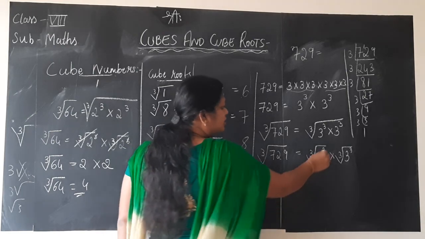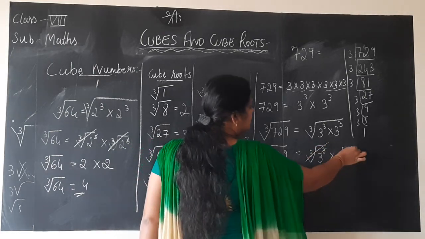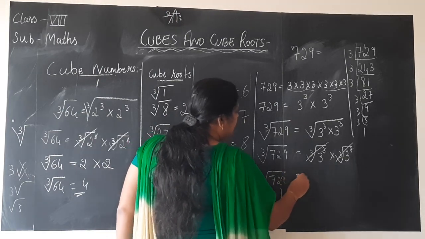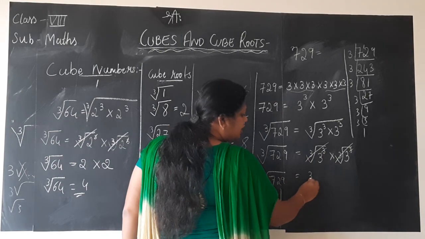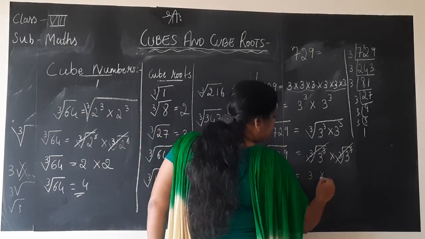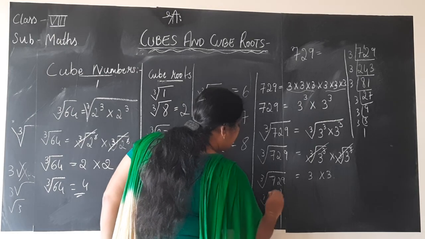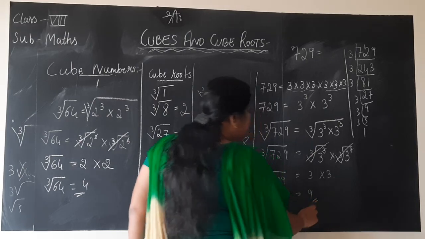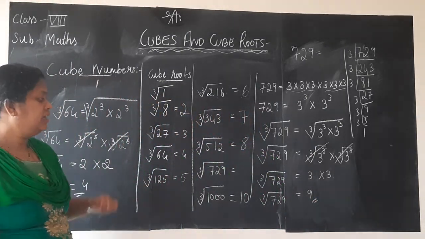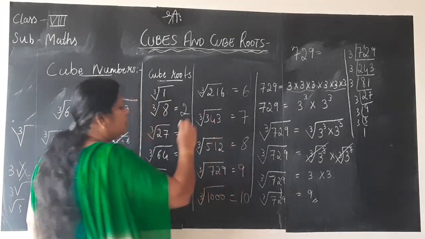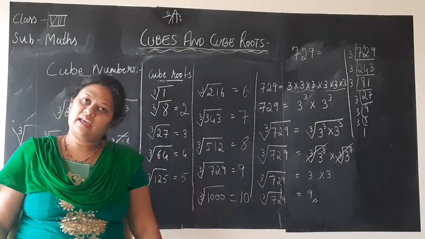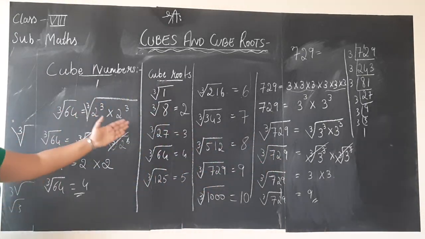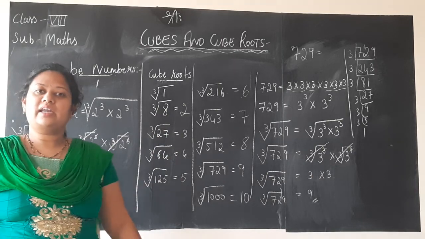Next step, what will happen? The cube and cube root will get cancelled. Cube and cube root will get cancelled. So in cube root of 729, from the first cube root we are left with only 3. Here also cube and cube root get cancelled. We are left with only 3. So the cube root of 729 is the product of 3 into 3, which is nothing but 9. 3 3s are 9. Hence, I can write cube root of 729 is 9. So this is the actual method or fact behind writing the cube roots of any given number directly, children.